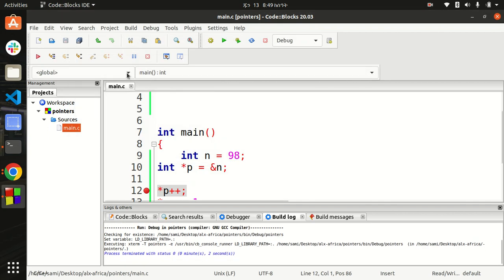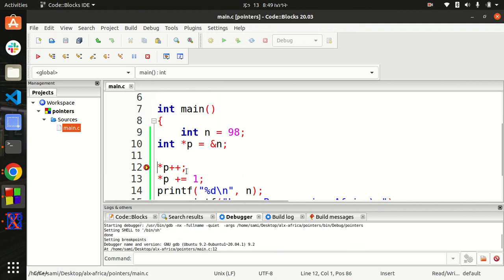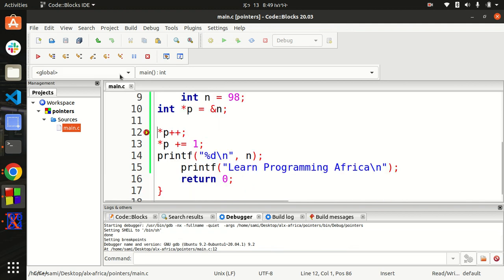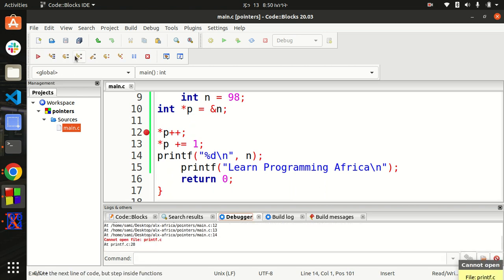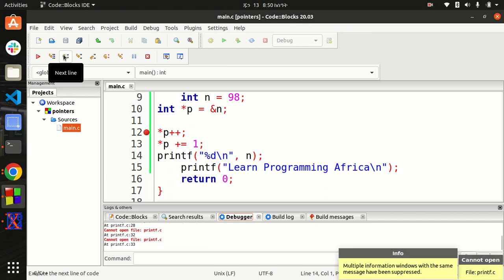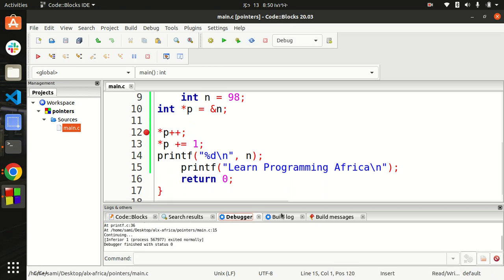Okay, debug. So let me go to the next line, step into, okay, build log.